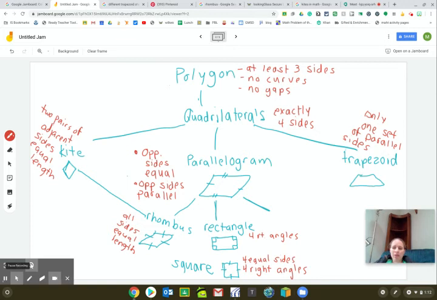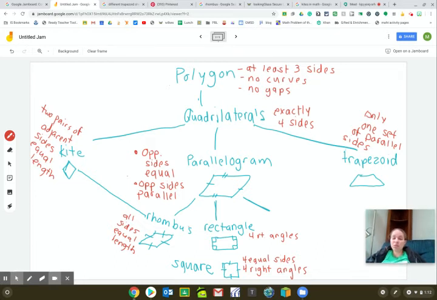The last quadrilateral that we're going to be talking about is a super, super special shape, and that is the square. The properties of a square: it's a parallelogram because opposite sides are equal and opposite sides are parallel, and it has four equal sides and four right angles. Well, if you look at the definition of a rectangle, it has four right angles. So a parallelogram with four right angles is a rectangle. Guess what? A square can also be categorized as a rectangle, because it's a special rectangle that just so happens to have four sides that are also equal.